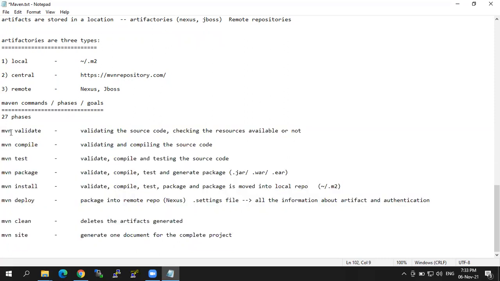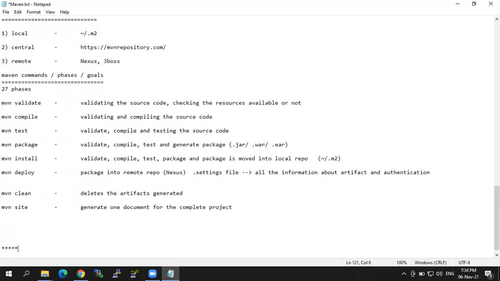So now we will execute them one by one. Remember one more very, very important point. All the above commands are executed in a folder which contains pom.xml. Very important.